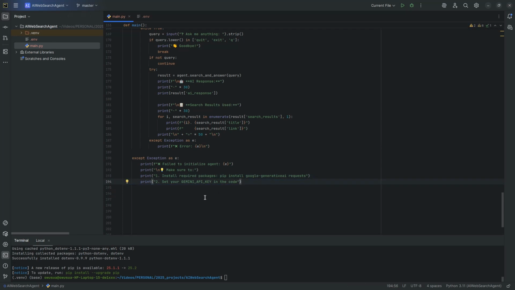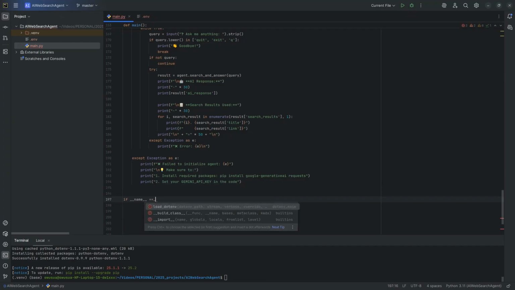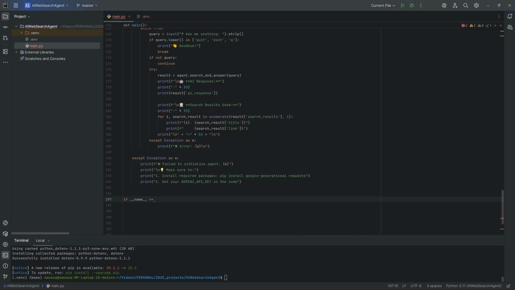So after all this, how do we get this to run? We simply call our initialization in Python. This is very, very important. This one is an automatic variable that is set by Python. And here I want to call this main function, which handles everything.